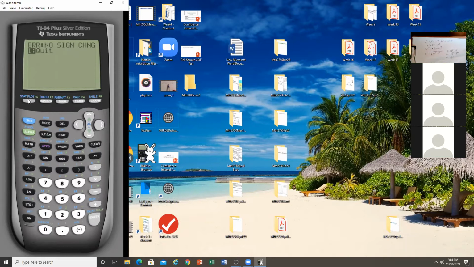Here's what we're gonna have to do, ladies. I'm gonna find these points of intersection here. You got to go back to y equals here. What we're gonna have to do is turn off either the upper or the lower part of this circle temporarily. So I'm gonna go down here and turn the lower part of the circle off by going down to Y2, moving my cursor on the equal sign, then hitting the enter button. That'll toggle the graph from on to off. Now it's turned off. So when you graph this now, you only see the upper part of the circle graphed and the line.